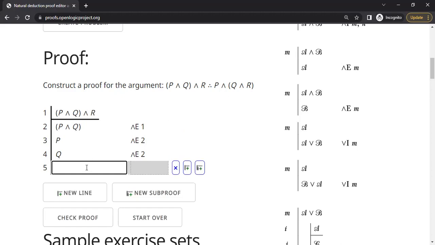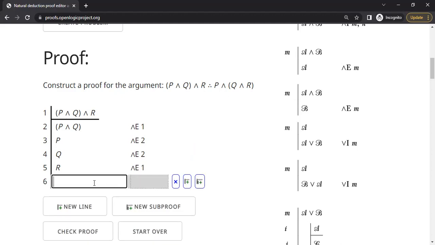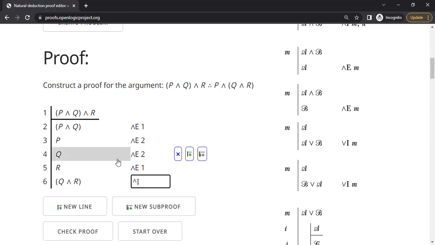Okay. So eliminate means we know that R must also be true, given that P, Q, and R is true. That's the hypothesis, right? The premise is true, obviously. So I'm going to now eliminate from the first line. And now I need to combine Q and R from the fourth line and the fifth line, which I can do because we can apply one of the rules we just learned. That is the introduction rule. We are going to introduce AND, combining lines 4 and 5. Okay. So we are saying AND 4, 5.